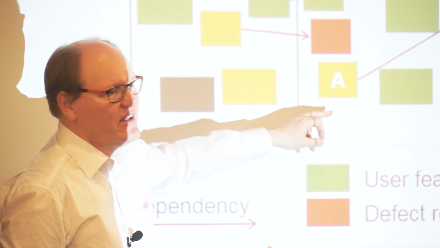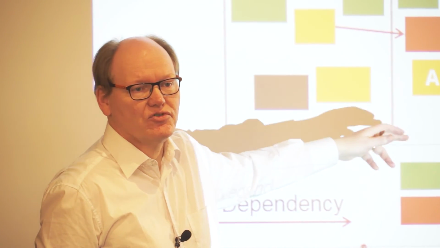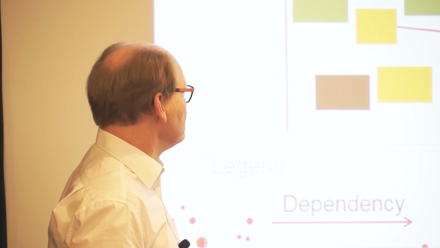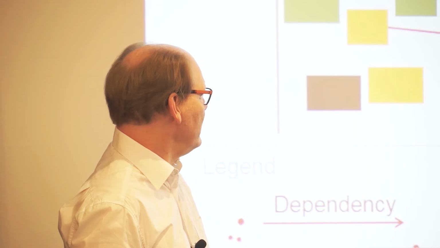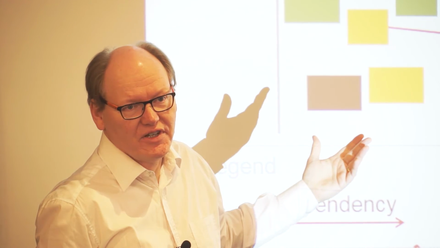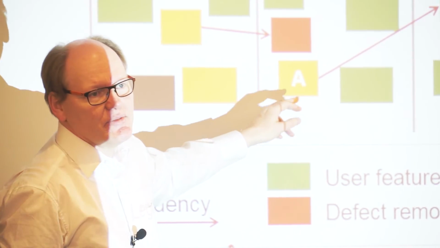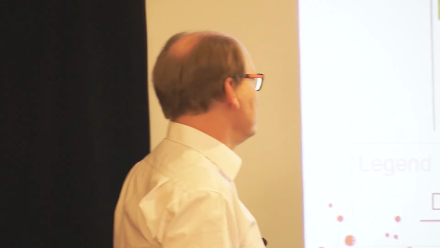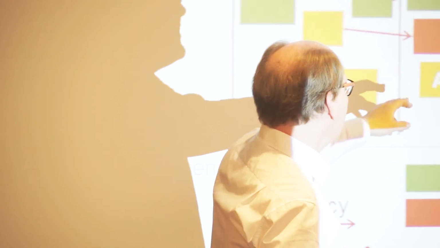But we also know that in order to build this nice feature, we first have to create an architectural construct. And this can be anything. This can be maybe having to upgrade to a new version of a layer product, or maybe we can use the example from the dependency matrix. It's a little bit simple, but if this is a performance enhancement, then this might be that caching mechanism that we need to create that performance enhancement. So if these arrows are there, we cannot plan this after that.